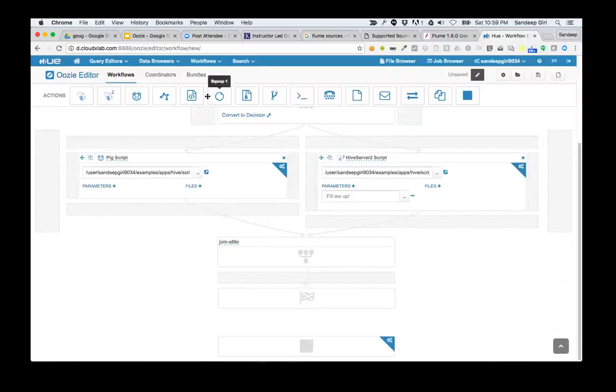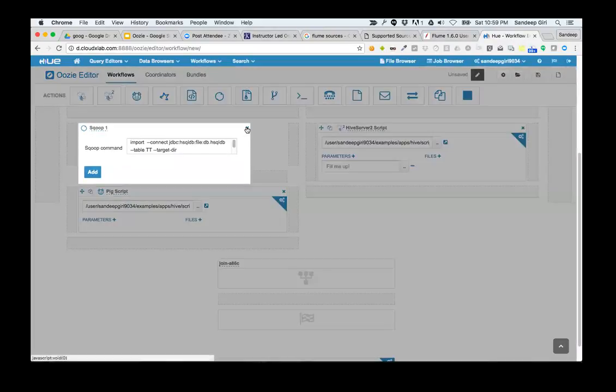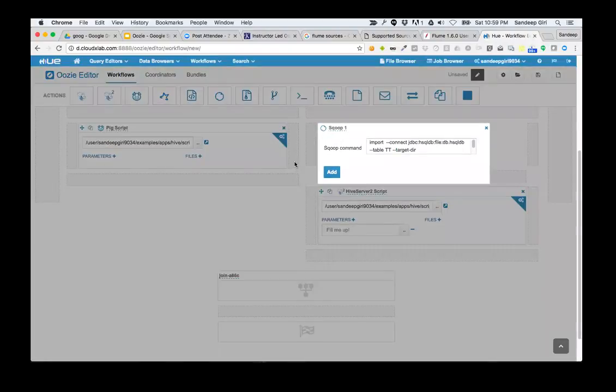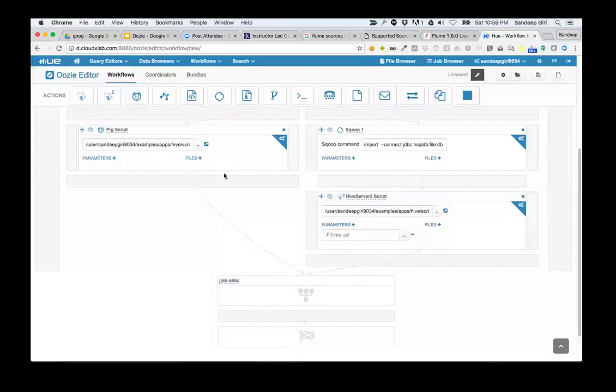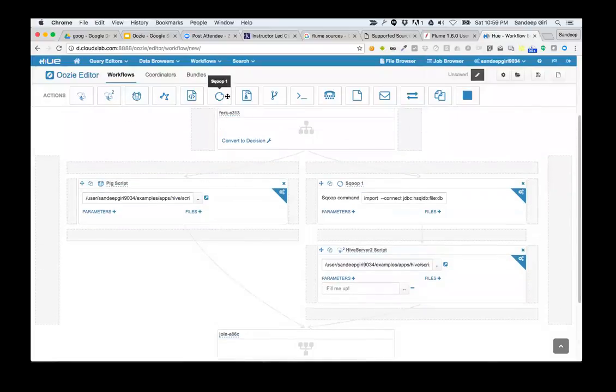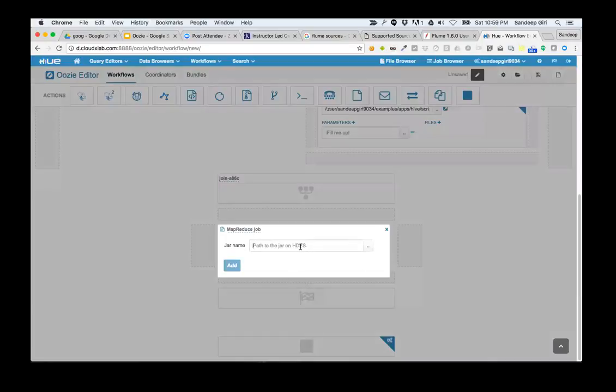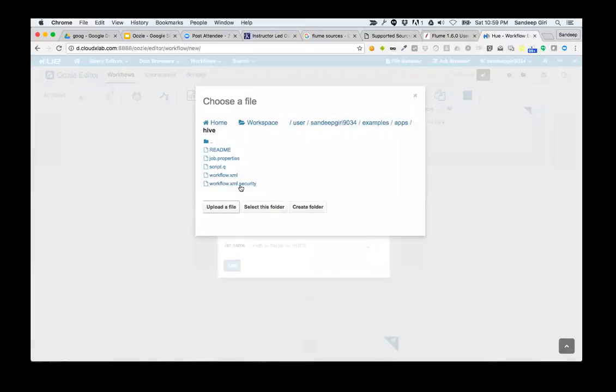Once both have finished, we could say please execute my Spark program, or Sqoop will go, let's say, before Hive here. And then let's say my MapReduce job: once everything is done, I would like to execute my MapReduce job. We could select our MapReduce workflow and so on.